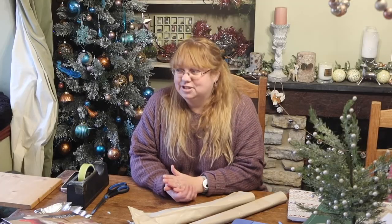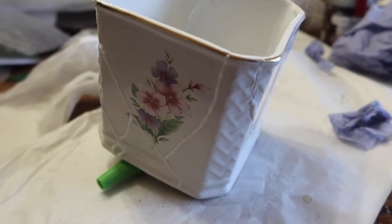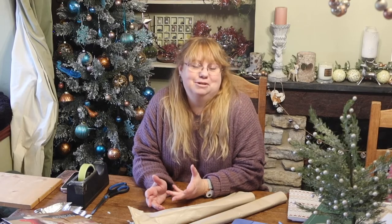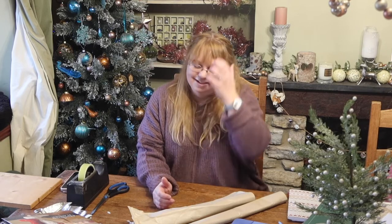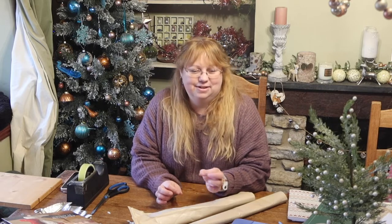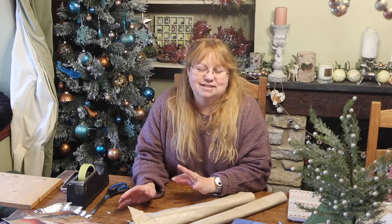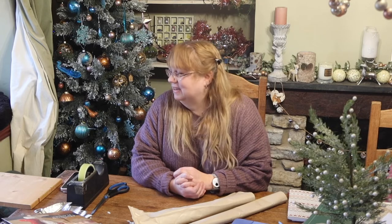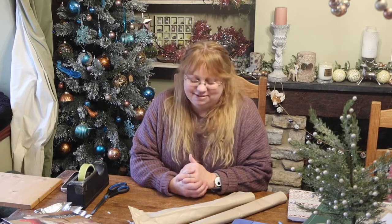The glue is currently drying. It's meant to dry clear, and I think it's going to look okay. Obviously a broken pot glued back together, but I kind of like that. Oh, Helen's making a racket. And I don't know if you've seen, I can't remember the proper name for it, and I think it's Japanese, where they glue together pots and then use coloured resin in some of the cracks. And I think, oh, I love that, it looks so pretty. But I knew if I said, oh well, I'll do it with fancy resin, it wouldn't get done. So the best thing to do is just glue it. And fingers crossed, she'll be able to use it fine.